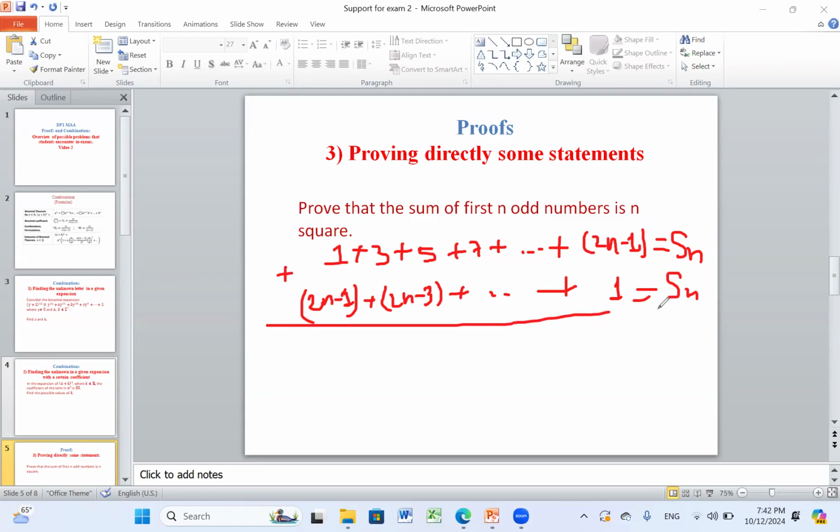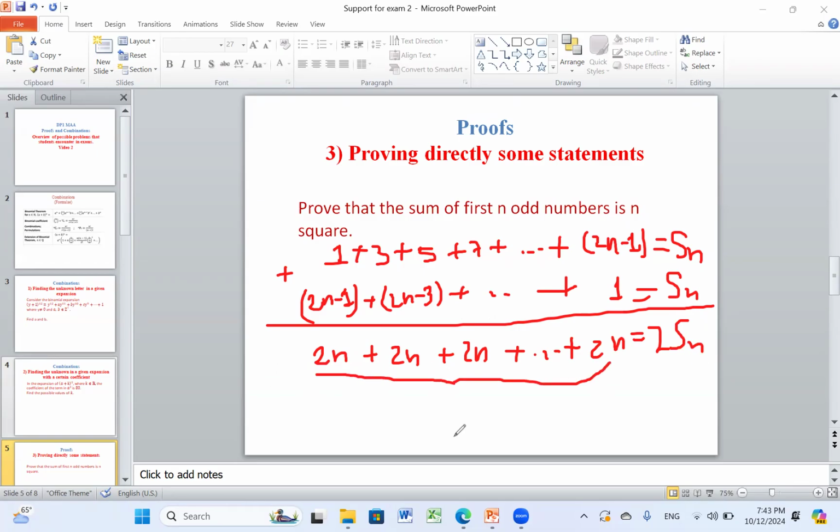So we add these two sums. What do we get? 1 plus 2n minus 1 is 2n. 3 plus 2n minus 3 is 2n. So all the time we get here 2n. You can check it for several of them. So on the left we obviously get 2 Sn. So how many 2n's do we have here? We can notice that there are n such 2n's. So n times 2n equals 2Sn. So you can cancel 2's here. So Sn equals n squared. Or you can think of some other ways to find these sums also, but these two ways are more reasonable to apply because you have a good reason to explain how you get these things.